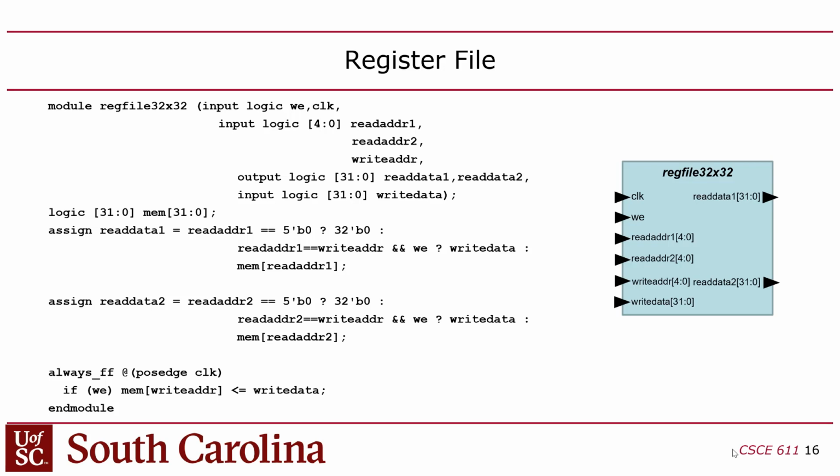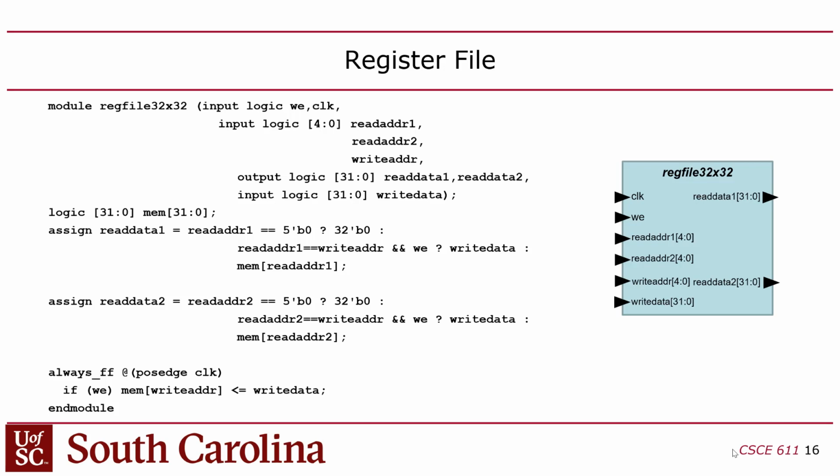The problem with that is that if it takes 1 cycle to write, but it takes 0 cycles to read, then what happens if you write and read the same register? Now you've got a problem, because without some special logic in here, if you write and read the same register, it'll read the old value of the register. You won't be getting the updated value. So if I write to register 2 and read from register 2, the value I read will be the old value. So I'll be getting the old value while I'm writing the new value, which could be okay if the rest of your CPU was designed to deal with that.